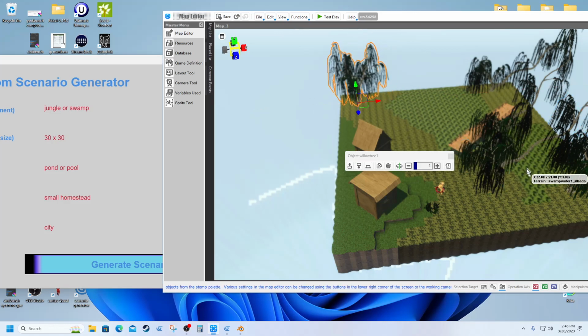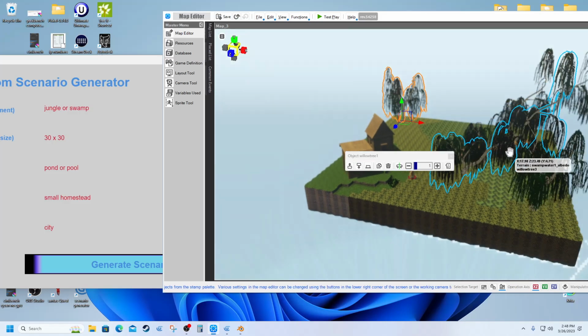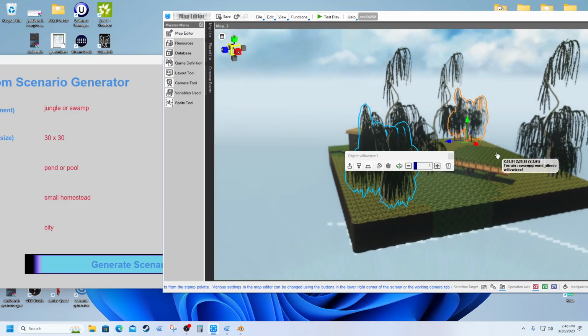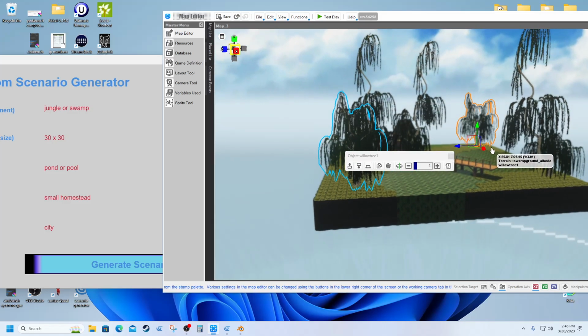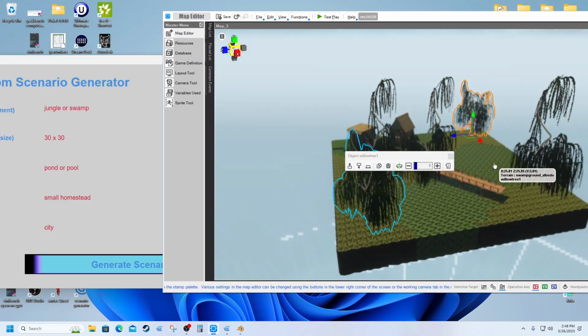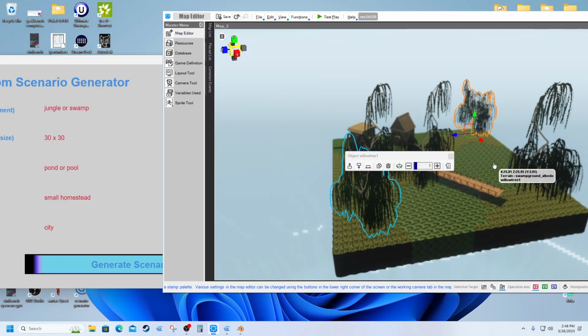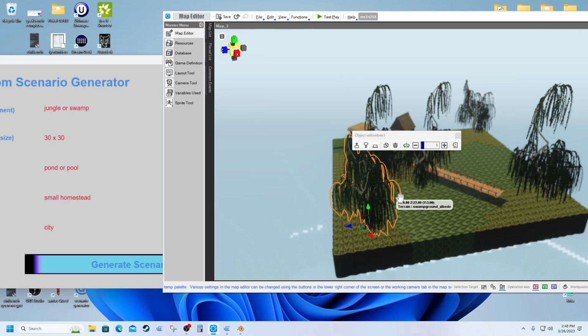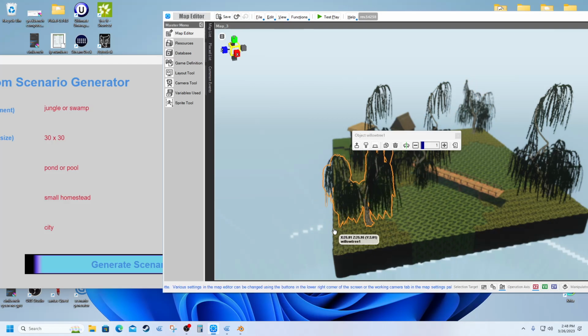Grab it. Okay. May have duplicated up on one of my trees here, but that's okay.